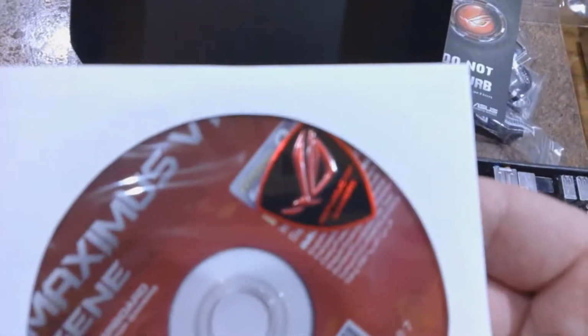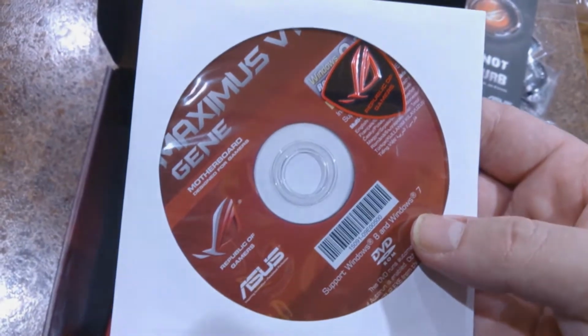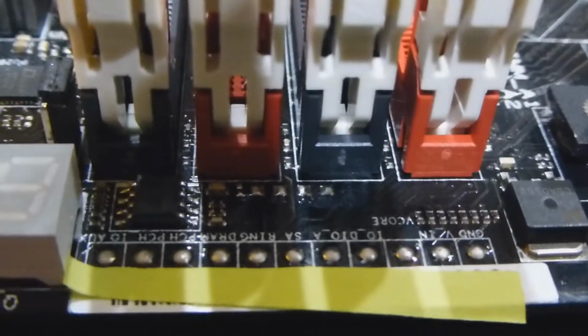with the ROG logo, which is cool, but the disc, I just kind of toss it. And now we have an empty box.